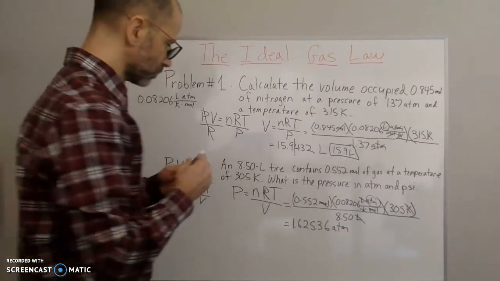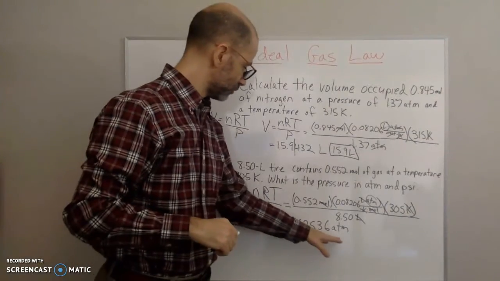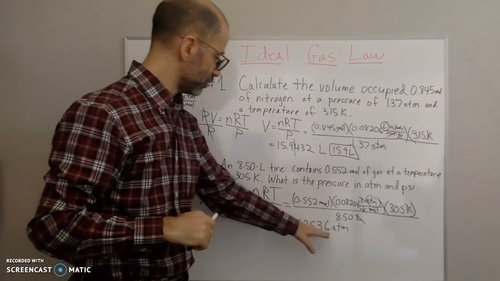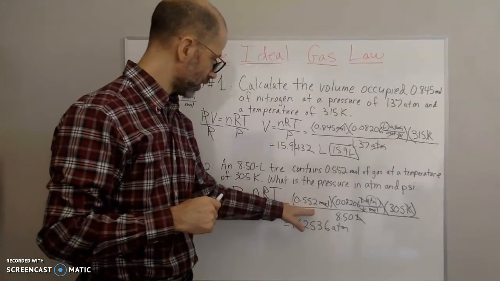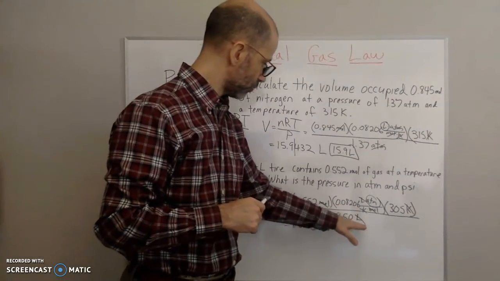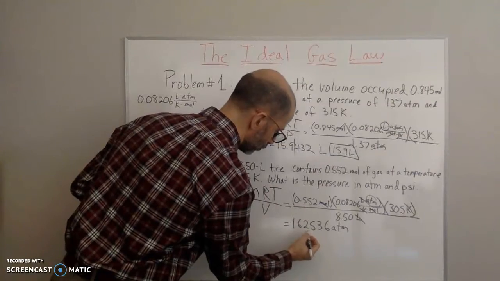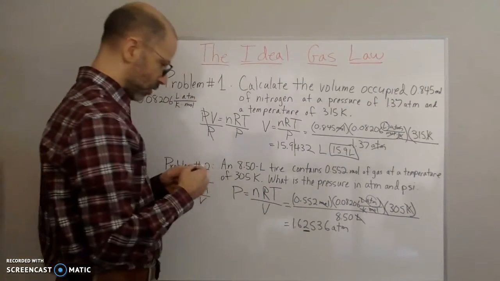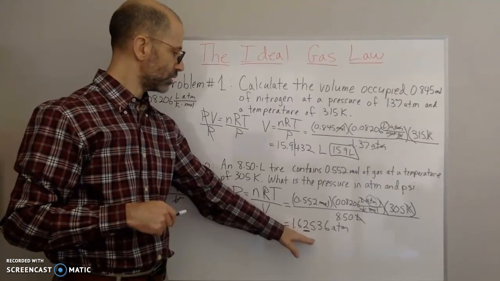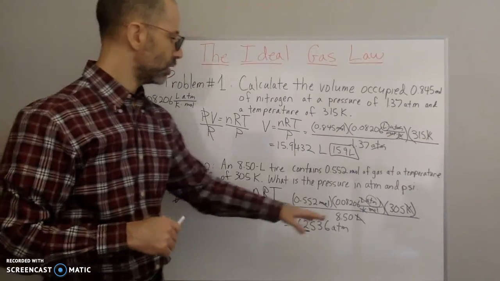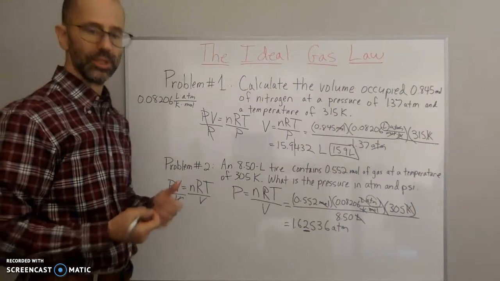Okay, so once again, I need to check my sig figs. My answer can only have the least number of sig figs of what I started with. So I have 3 here, 4 there, 3 and 3. So my least number is 3. So that's where I'm going to cut it off. Now, I'm not going to round it just yet because I have to use this number to convert to PSI, which is pounds per square inch.